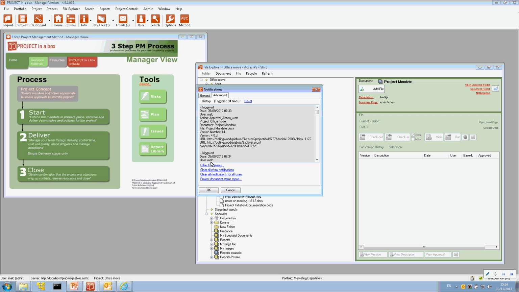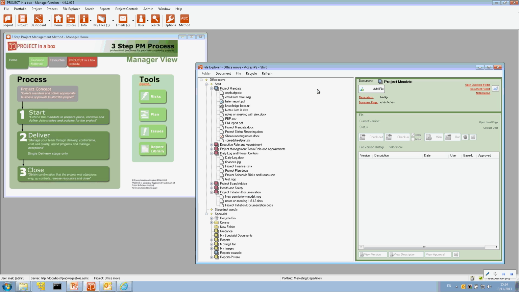But here, in advanced, you can set other recipients. And that's very helpful because you can have it sent to other people. So this is what we use for notifying people about new reports. We run a notification on the reports document down here, and we say, please send this to Tim and Tony and Sue and John, and the people that need to see that. They'll get that notification email. It'll have a link in for people to go and view that report. So that's nice and easy to set up.